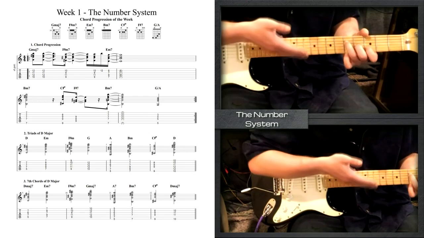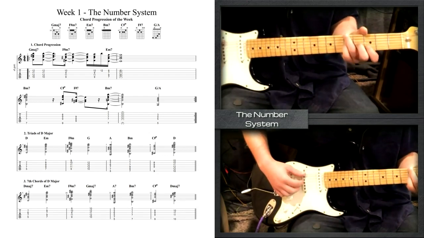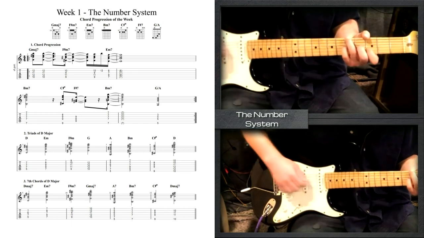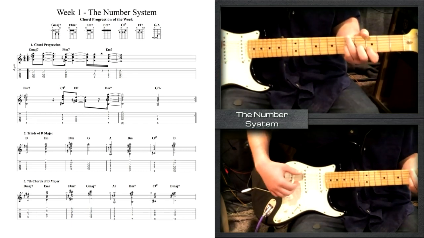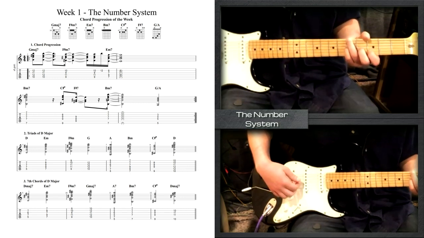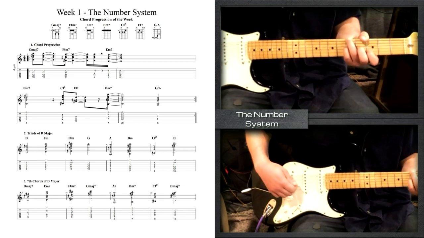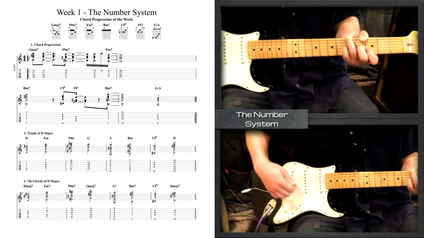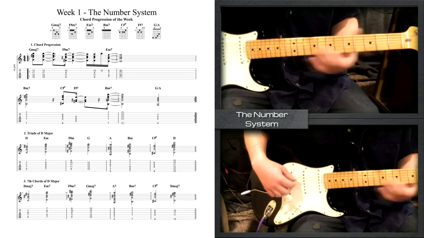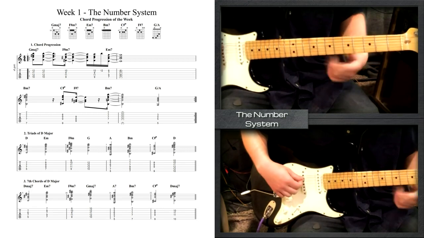But if you notice, when I'm doing this normal voicing, it'd be kind of awkward to scooch my pinky over here. So I'm just going to flip my ring finger and my pinky. My ring finger is on the 5th fret of the E string, my pinky is on the 5th fret of the D string, 4th fret of the G, 3rd fret of the B. So you'll notice in a lot of these voicings, when I was playing on the E string, I was actually skipping the A string.